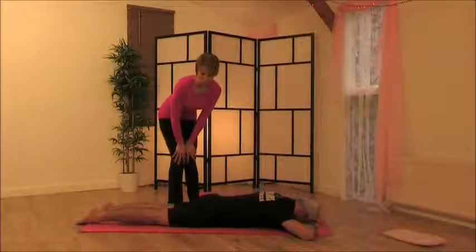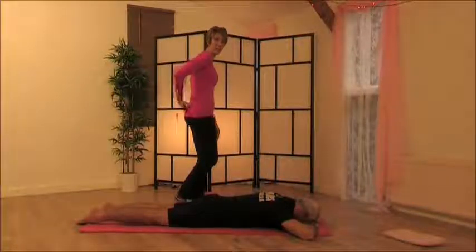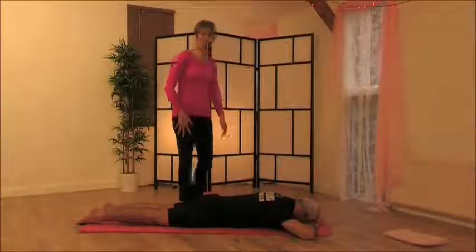So that is single leg kick, and as I say, that's really good to help strengthen this lower part of the back. So that's all for now.